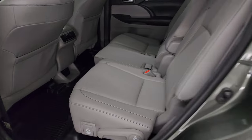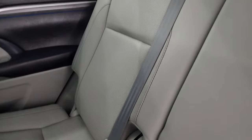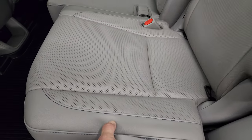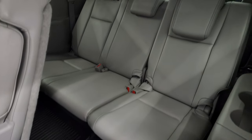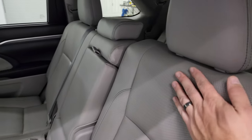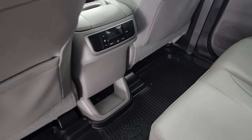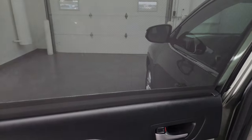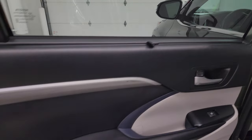I'll show you the back seats real quick. Second row bench seating — no rips, no tears. It does have the LATCH child safety system for any car seats you may have. These seats fold down and slide forward, and the third row seats are in fantastic condition. All-weather floor mat and rear air controls back here. You get sun shades, which are pretty sweet — they go right back into the door. You do get child safety locks back here inside the bottoms of the doors, all looking fantastic on this vehicle.